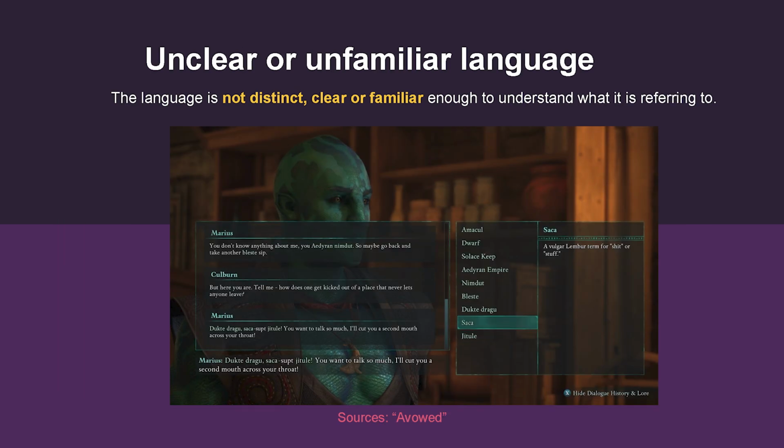This is a positive example from Avowed, where they have a language glossary, not too dissimilar to what Pillars of Eternity have, where they have along the side some of the language-specific stuff that exists in this world explained, and you can go through it and see what each thing means, and you can toggle it on and off as well, so you don't have to keep looking at it. But it means that if I'm not certain what a word means in context, I can still have the immersion that I want in this fantasy setting.